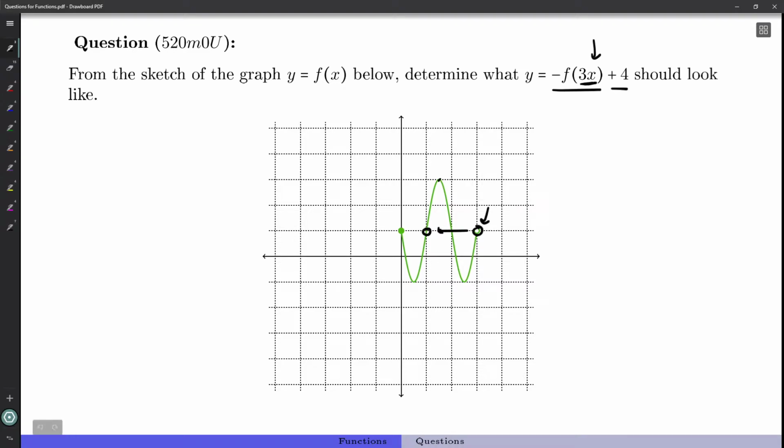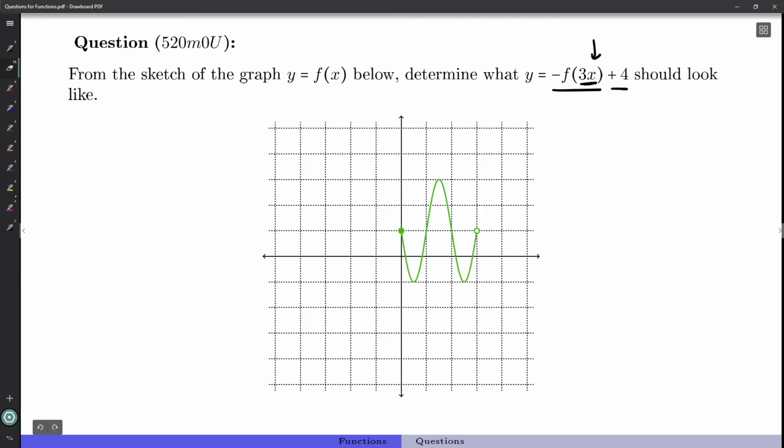This point up here appears to be at 1.5, so you might say 3/2, and now it should be at 1/2. This point here with an x-coordinate of 0, well, 3 times 0 would still be 0, so it doesn't really change. These points out here at 1/2 would now be down at 1/6. This point, not properly labeled, I might guess is about 2.5, so 5/2, so it would go to 5/6. And we can just compress the whole thing here.